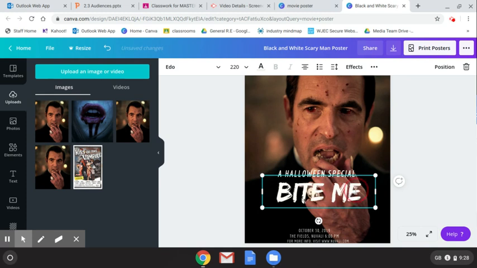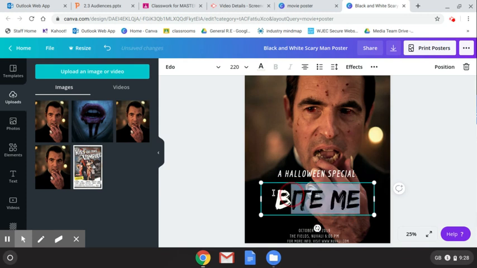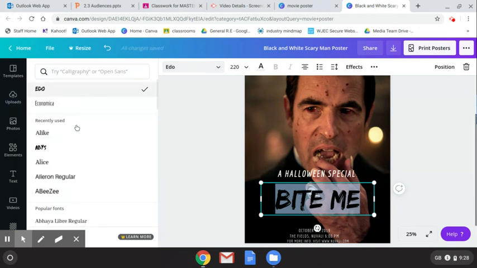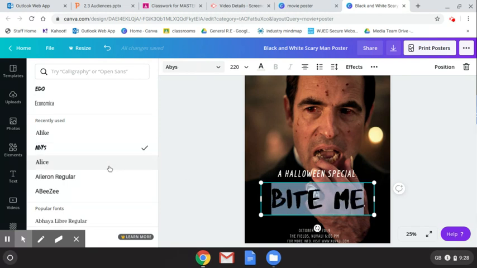And then with your text, if you don't like the font, you can change it. I like this in the sense it looks like blood, but I think I want something perhaps a bit more definite. So let's see what Abyss looks like. There. So that now looks like it's written in blood.